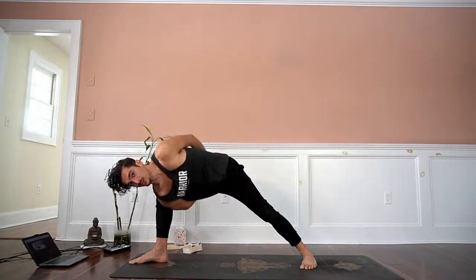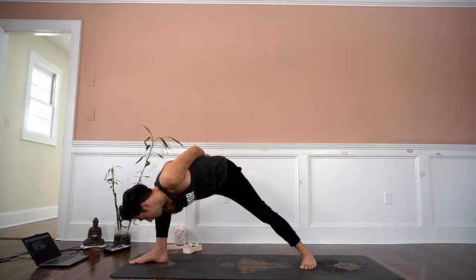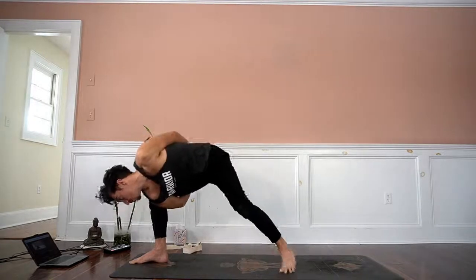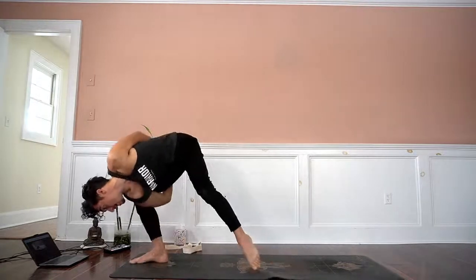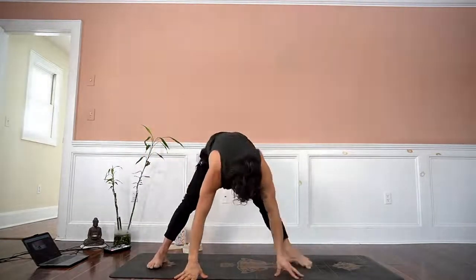If you're going to transition, roll the shoulder forward and look down at the ground. Okay, then you can maybe tap, or eventually you can lean and drag. We're not going to get there just yet. Let's switch sides and work on the shoulder mechanics.